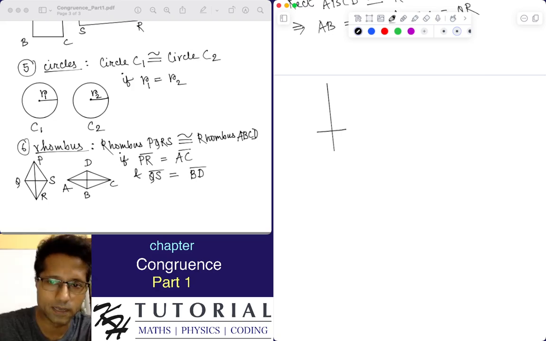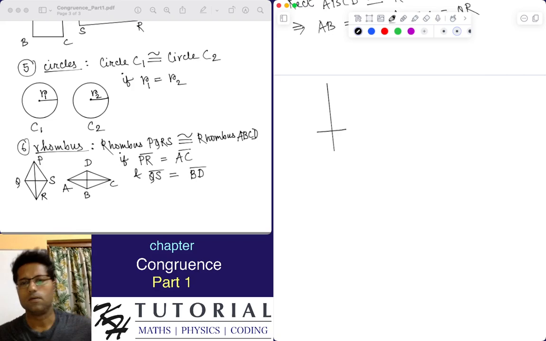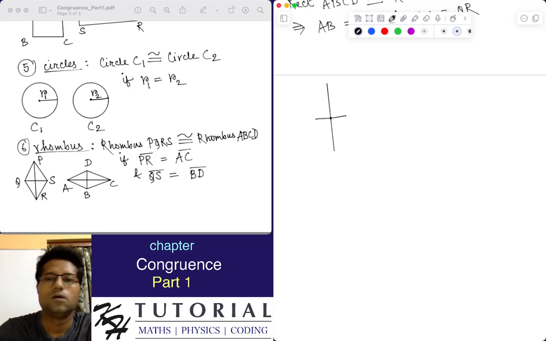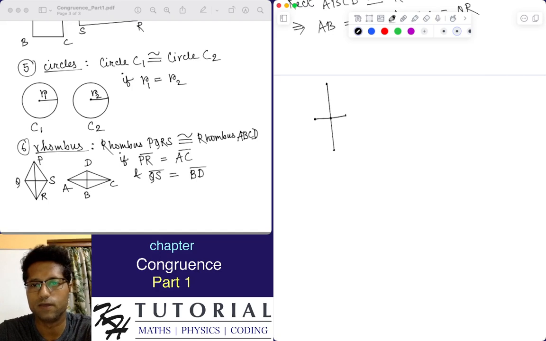No, this cannot be. I cannot draw. Sorry, I said that the two diagonals bisect each other at right angles. That is, the angle created by these two line segments will be 90 degrees, as well as the point of intersection will be the midpoint of both the diagonals. So this is wrong. I have to first approximately locate the midpoint of this line segment over here, and then I can draw the other diagonal like this. Now I have these 4 points. These 4 points are the vertices of the rhombus, and if I connect them, I have the rhombus.